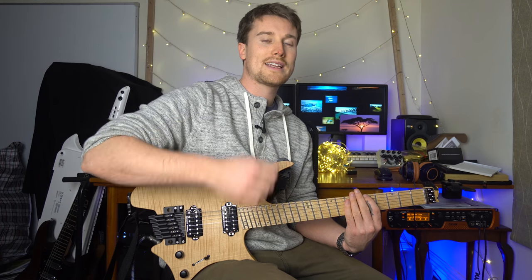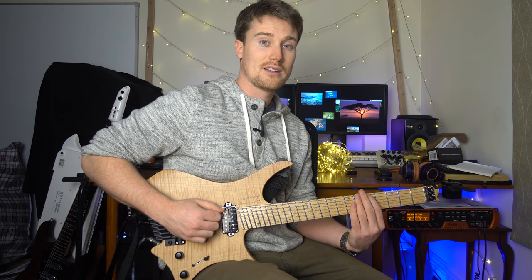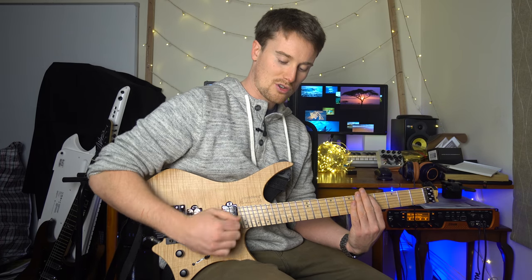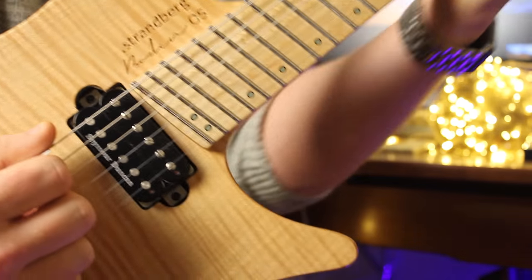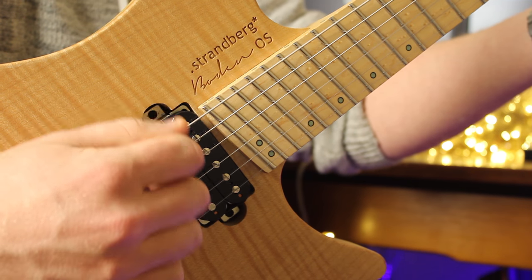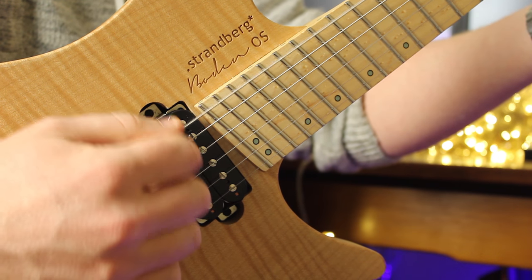Try and have as little movement going on as possible. So it's down, up. If I was to move my wrist or my arm all the way out, I have to come so far back. So what you really want to do is as small movements as possible. And I'll show you a close-up of that. So when I'm picking here, you see from my picking hand, it's as small movements as possible. Because that really is the secret to it.